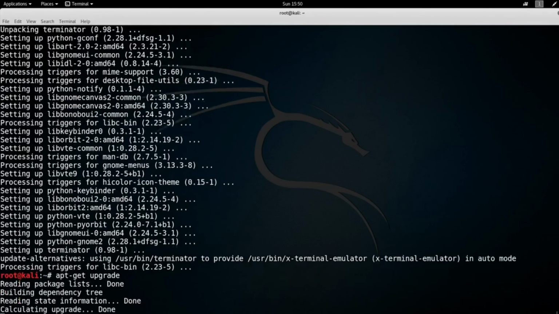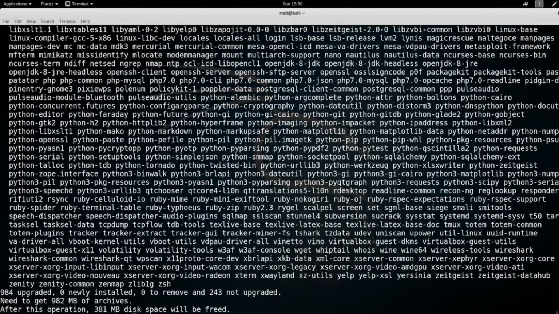Now if I hit enter, you'll see it's telling me there's a large number of libraries and packages that are going to be upgraded. If you hit enter, it will start downloading and installing and configuring these packages. It might ask you to configure a few things. Just keep saying yes, yes, yes, or set the configurations the way that they're set by default. So don't be very adventurous and try to change things. Keep them the way that they are. Again, most of the time I keep it the same way.